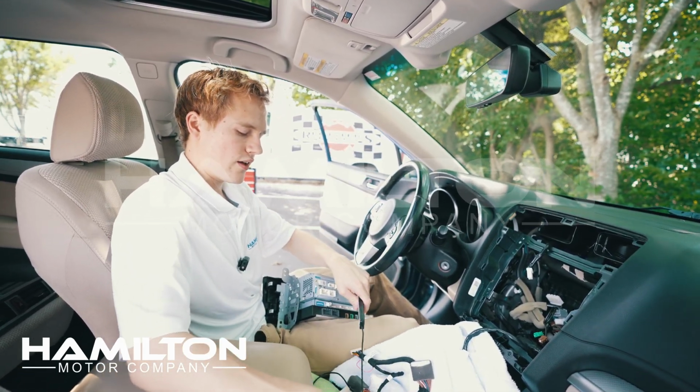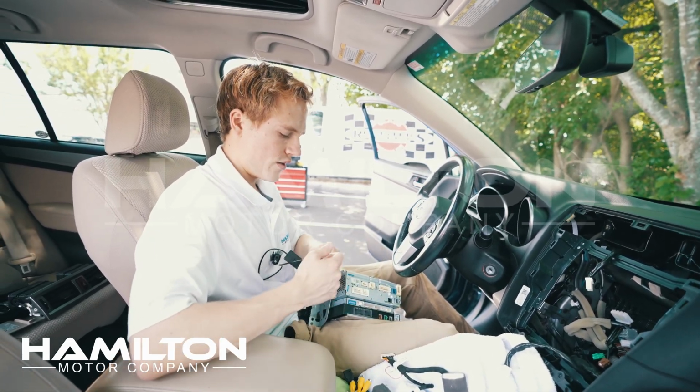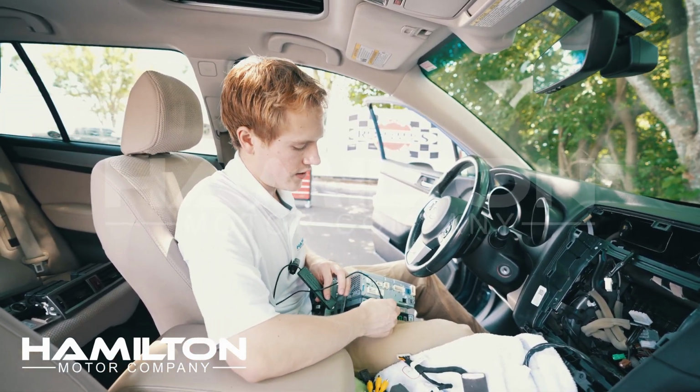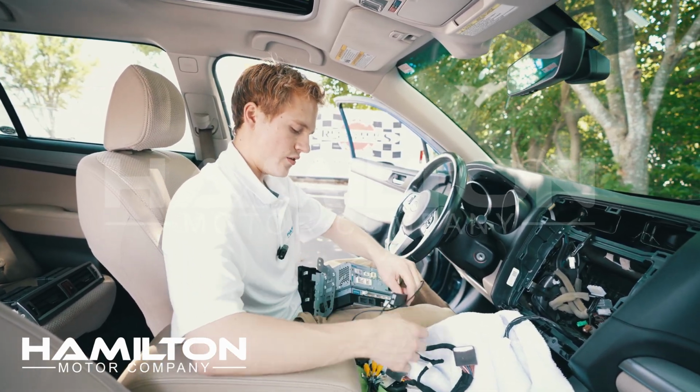This is the wireless antenna for wireless CarPlay. It plugs onto the Hamilton box. It's very important that you do not forget this. Without it, CarPlay will work, but it will not work well.